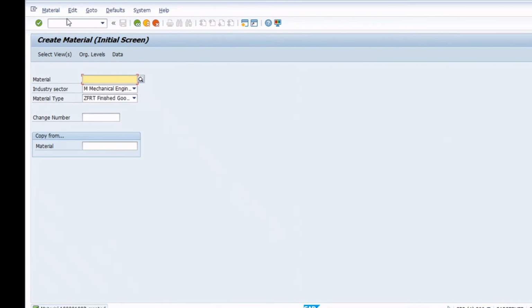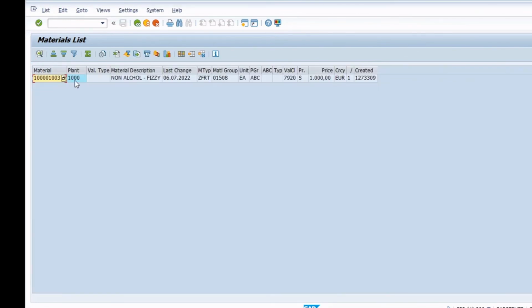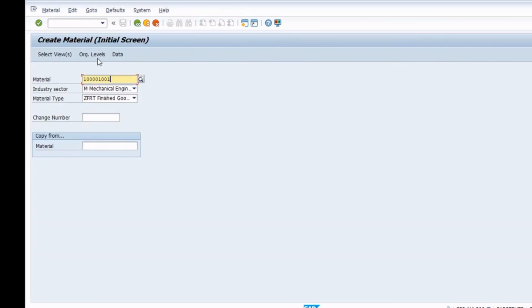Okay, now go to MM60. Let's see if I can see the data now for 1000. See here, it is showing 1000 for material 1000. What is the price? 1000 rupees. So if the accounting data is maintained, then it will display here in MM60. Again, now I'm trying to create. Go to MM01.